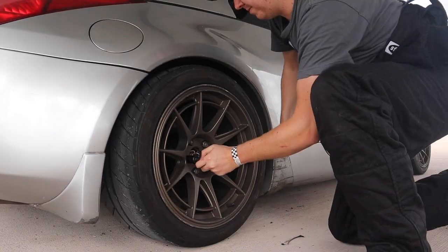So there's some pretty fast cars out here, but really happy with the car, and everyone out here is in a great mood. I love being at track days, man. You just meet the nicest people, and you get to talk about cars and racing all day long. It's just a really good time. So I'm going to just go through the car and torque down the wheels again and check the fluids, make sure we're good to go out.